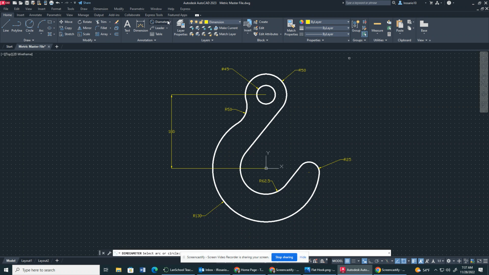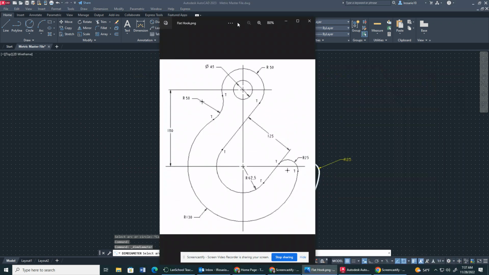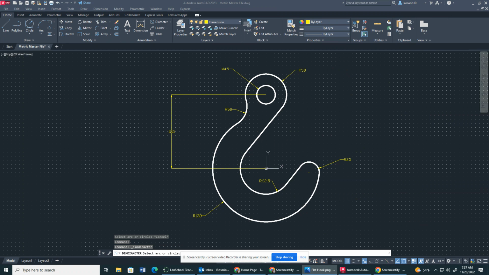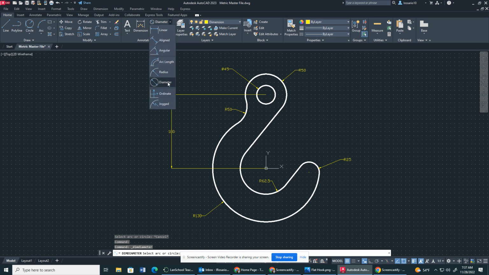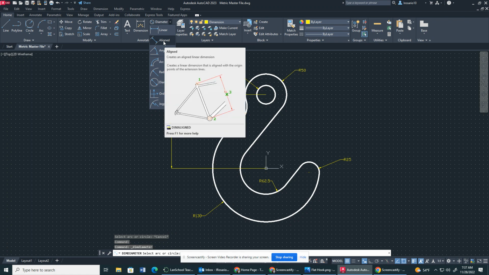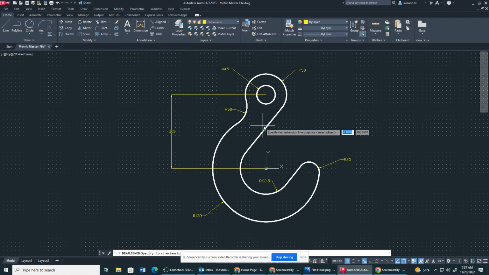Now, we're not done quite yet with the dimensioning. Sorry. I have to create this dimension right here. Okay. Let me bring it over. Had to create this dimension, okay? I also had to create my center marks. So I go to aligned, again, aligned. I know a lot of you are going to want to do linear. Don't do it. Please don't do it. Do aligned. Now, I'm going to select this midpoint here. I'm going to select this point right here. I'm going to drag it up.